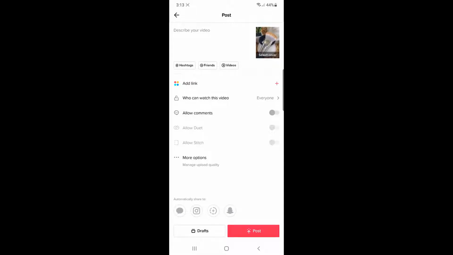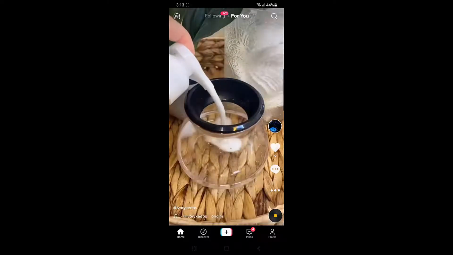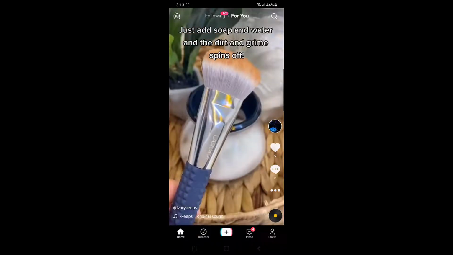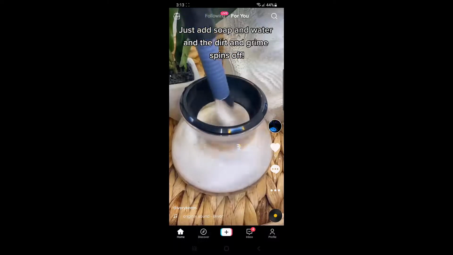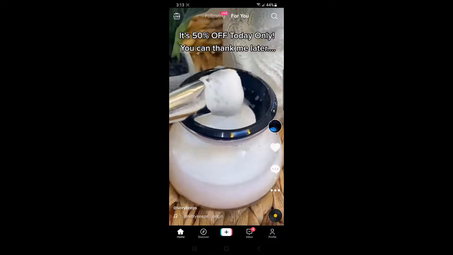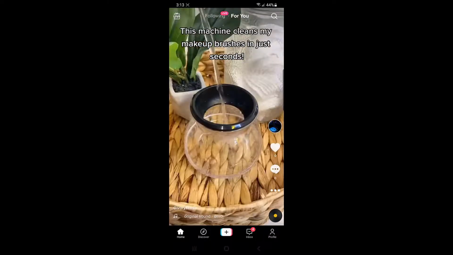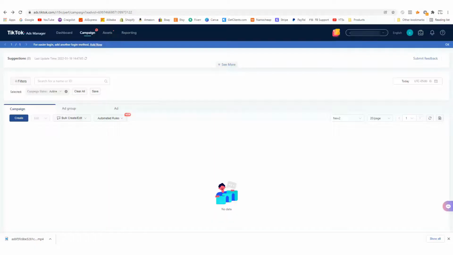And then what I do is I just post it to your account just for now. And then click that little icon up top to copy the link. So once you've copied the link, you're going to want to go to QLoad again and download this video without the watermark. And once that downloads on QLoad, then you're going to be ready to use that for your ads.